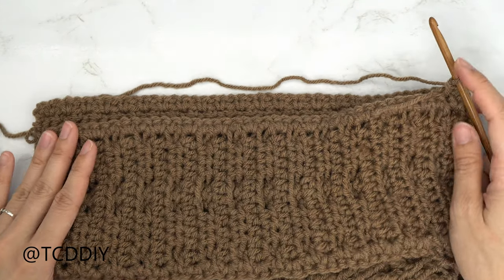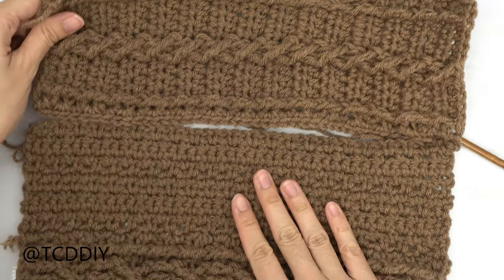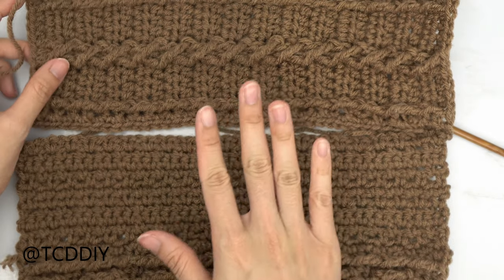Do a chain up of one and cut, and then repeat the same side panel and seam that we did for this side, and then I will meet you guys back.